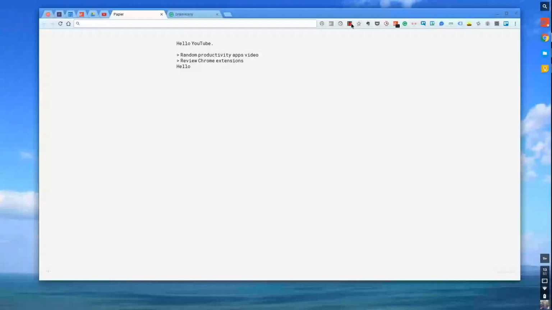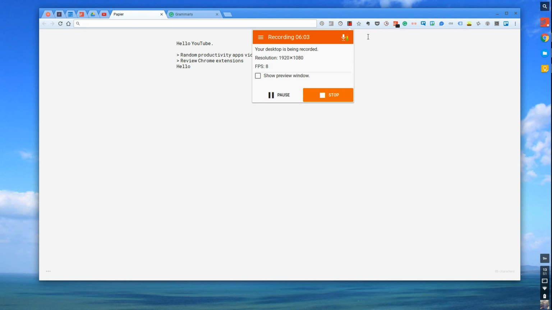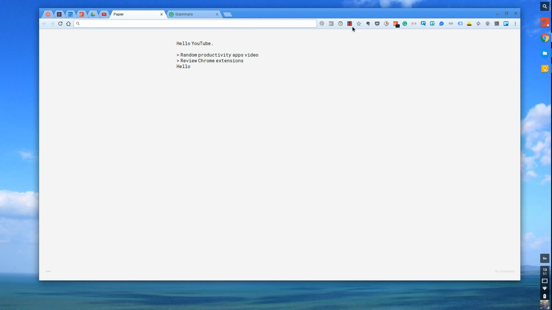The next application that I want to mention for Google Chrome is a really great one. Before I started doing these videos, I was struggling to find a solution to track all of the videos and screencast. And I found Screencastify, which is a screen video recorder, and it was free.